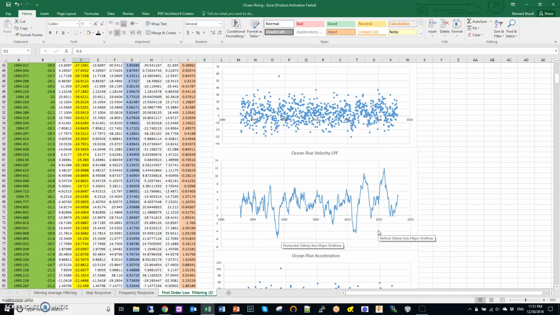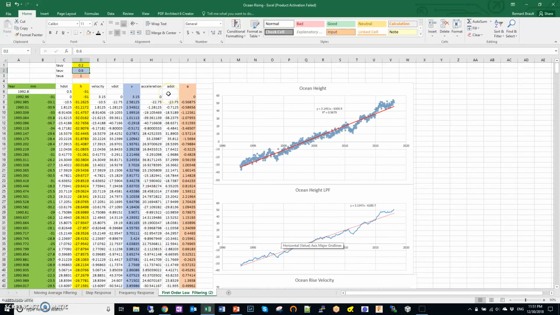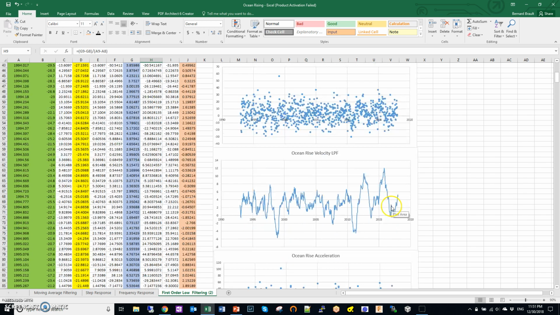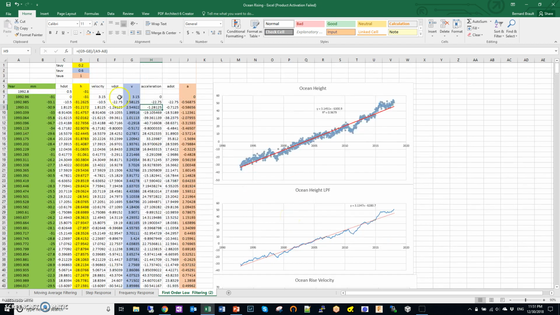So what I want to get to now is the acceleration. Again, I'm taking this velocity and doing another derivative on it, which is going to give me the unfiltered acceleration. That's going to pick up a whole bunch of noise again, and that's the noisy acceleration. But notice, even though it's noisy, it's clustered, right? It's clustered around 0. So notice all these unfiltered data points, where are they? They look like they're averaging around 0, but let's filter them out.